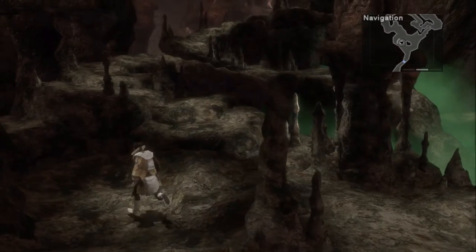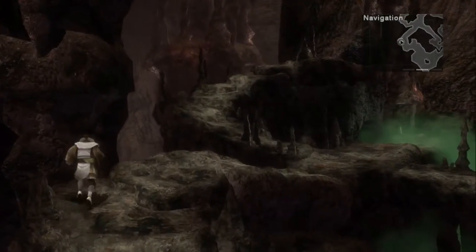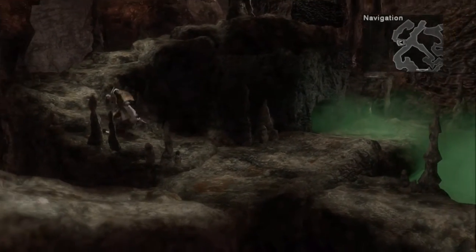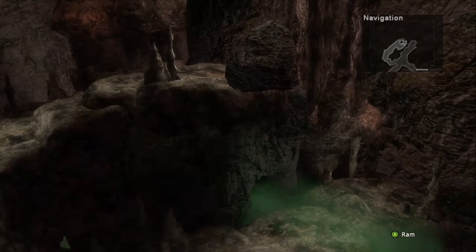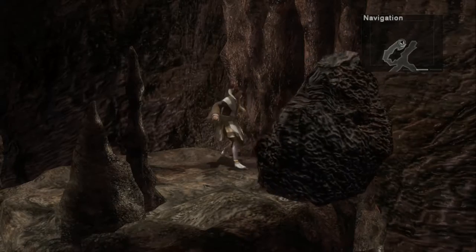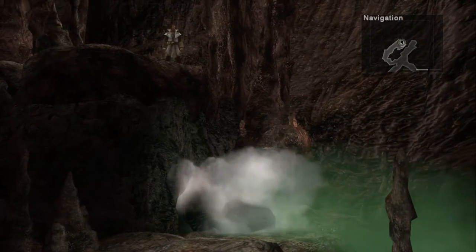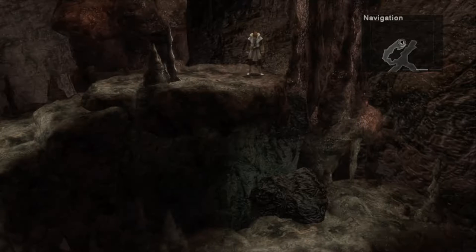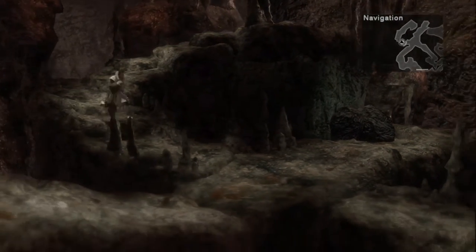And now we're gonna head west. Well, northwest, and slide down a little slope. Then continue northwest up the hill to reach a rock that we can ram. Press A to ram the rock off the cliff, and this will block the hole that the poison mist was coming out of, so that you don't have to deal with that. After that's done, go ahead and head back down.